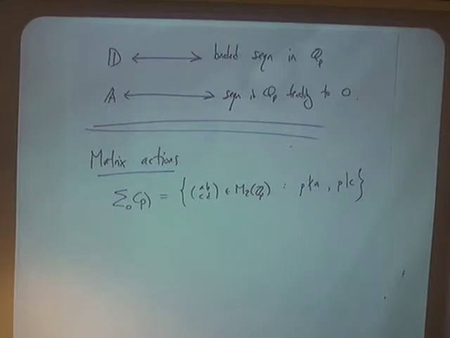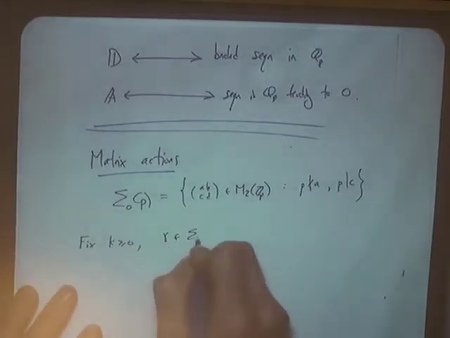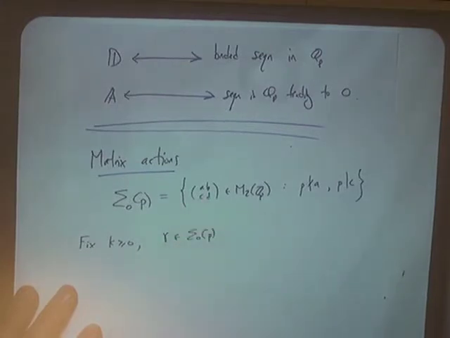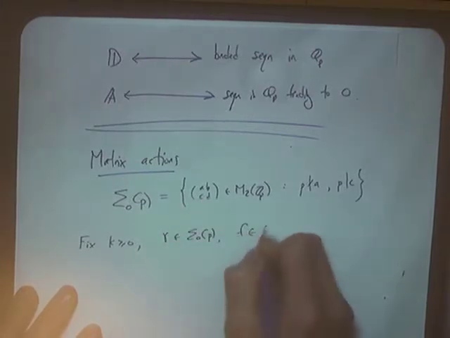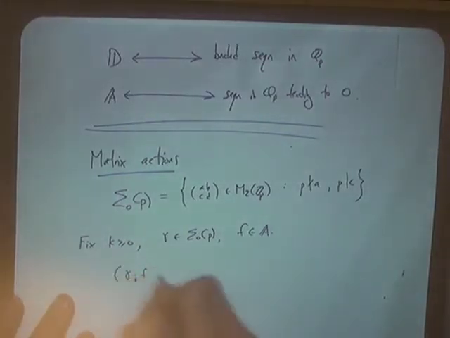And let me tell you the action. So it's going to be a weight k action. So let me fix some integer k, non-negative. Let me pick one of these matrices of this form, (a b; c d). Let me take a function f. And then I'm going to tell you how gamma acts on f. This is the weight k action, so a dot with a k underneath it to indicate the weight k action. So this should be another power series. And here's the formula.